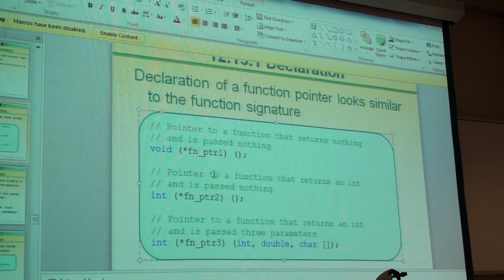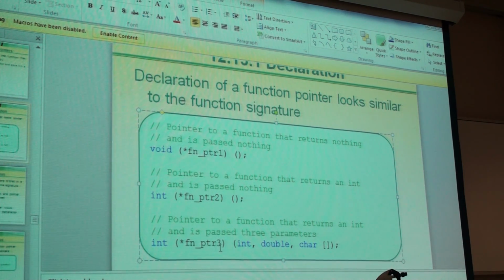Now we have to look outside the parens, here and here. So we look at this piece and this piece. So it's a function we're pointing at. We know that by the splat and the inner parens there, that it is pointing at a function that returns a void and a function that has no parameters.